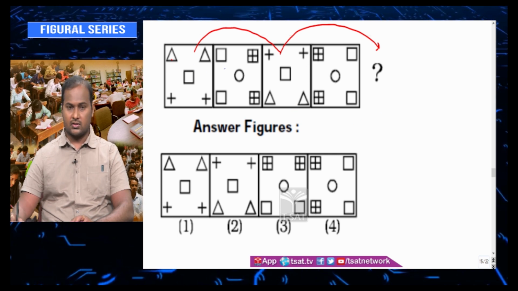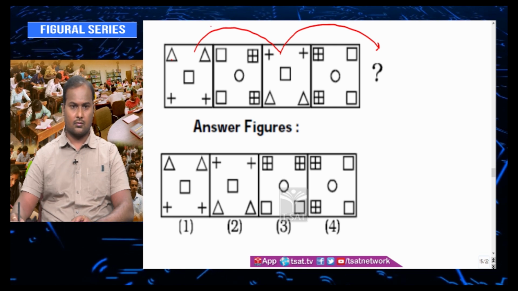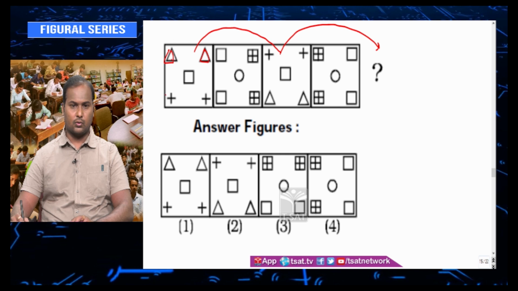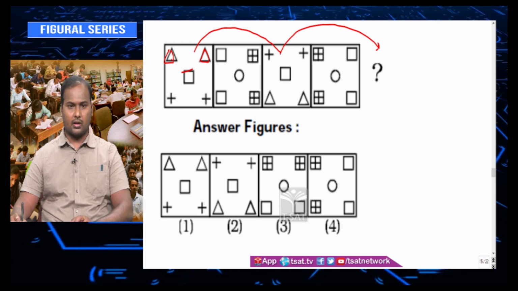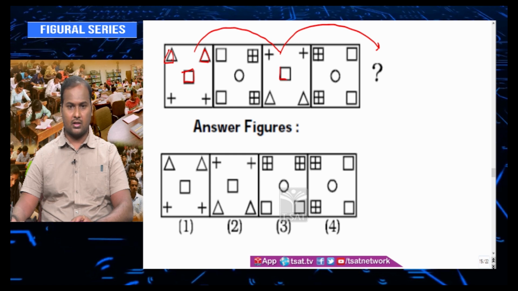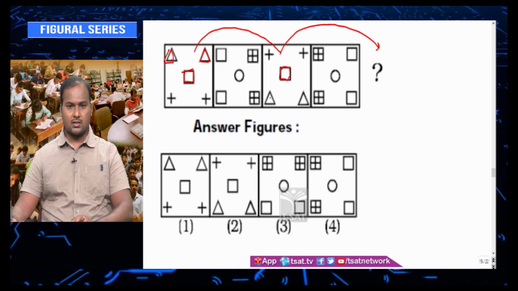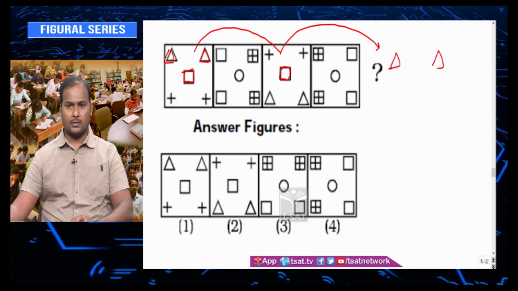Let's try to observe the change that is happening here. There are two changes. One is triangles at the top. Now these triangles move to bottom. So you can see this triangle move to bottom. Whereas the square is as it is. There is no change in the square. So what is going to be our answer? Our answer is, again these triangles from bottom, they will move to the top. So triangles will be on the top.